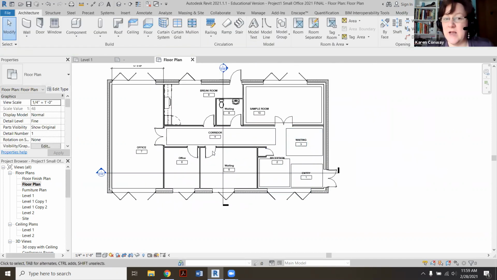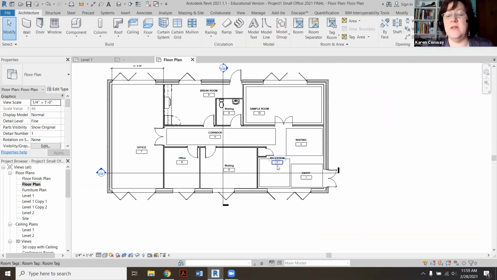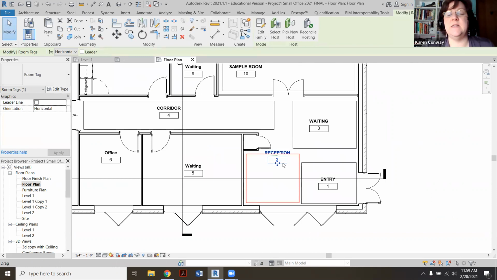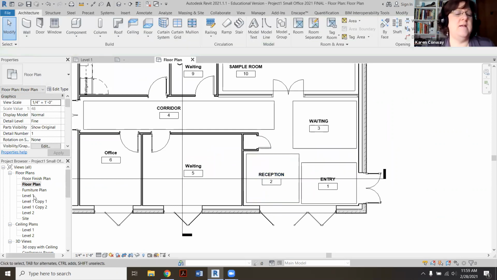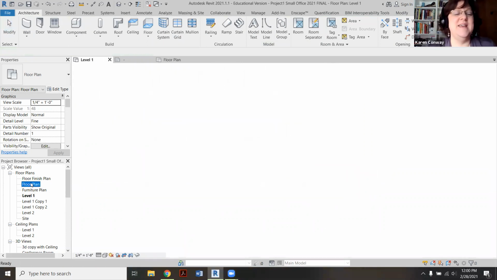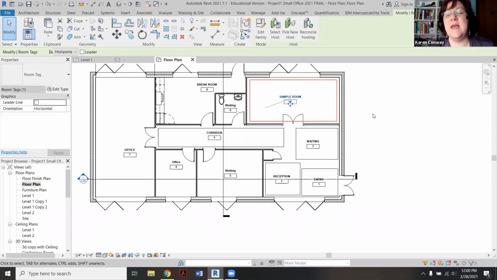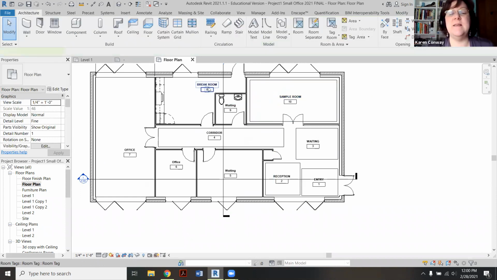Some of these might be in funky locations, so I can actually independently move the labels around in here. Let's just see if it links to the other. If I move this guy down into here, for example, let's see what happens on my level 1. That one stays the same. So it's a nice feature that I sort of did backwards with you folks, because then on your floor plan here, you can independently move these and it'll make sense on this plan.